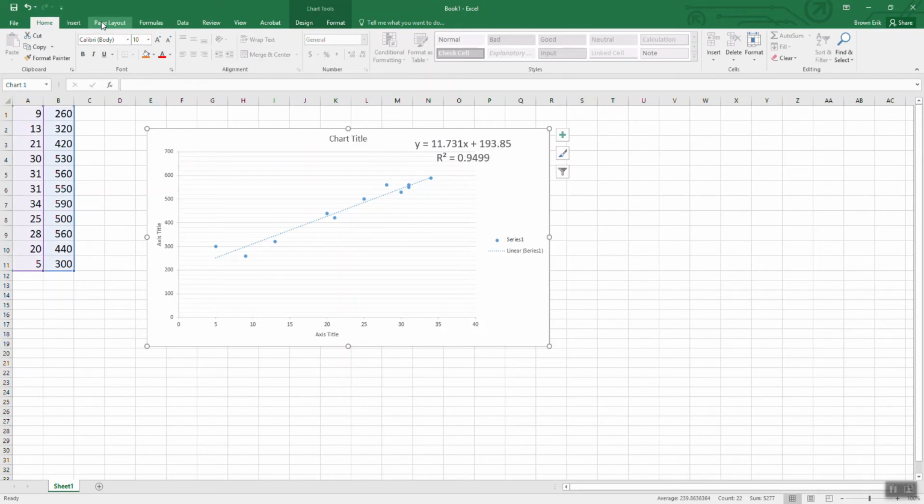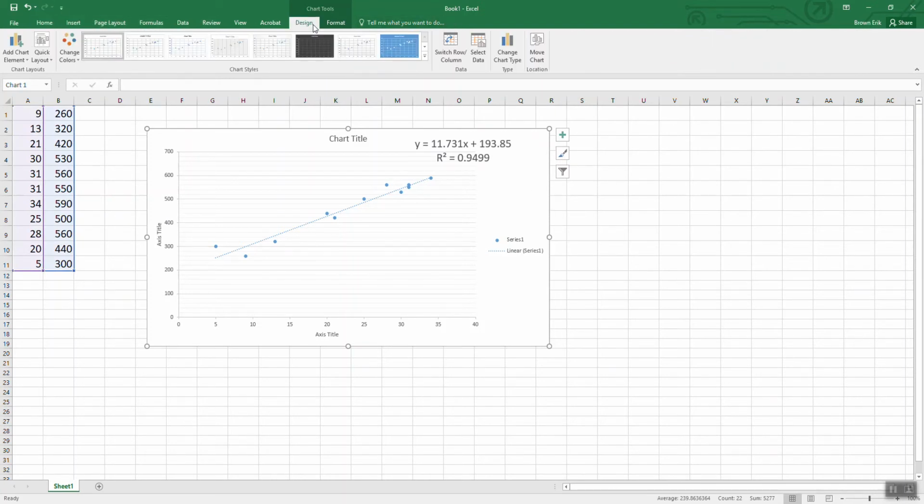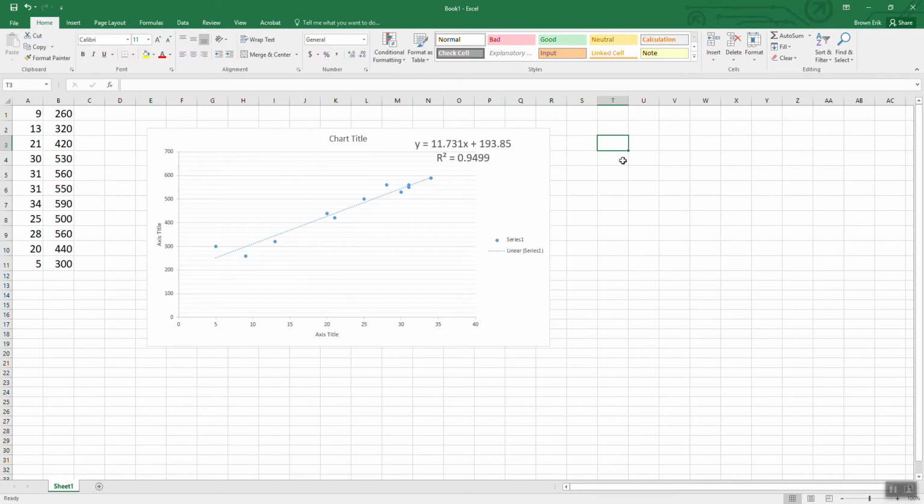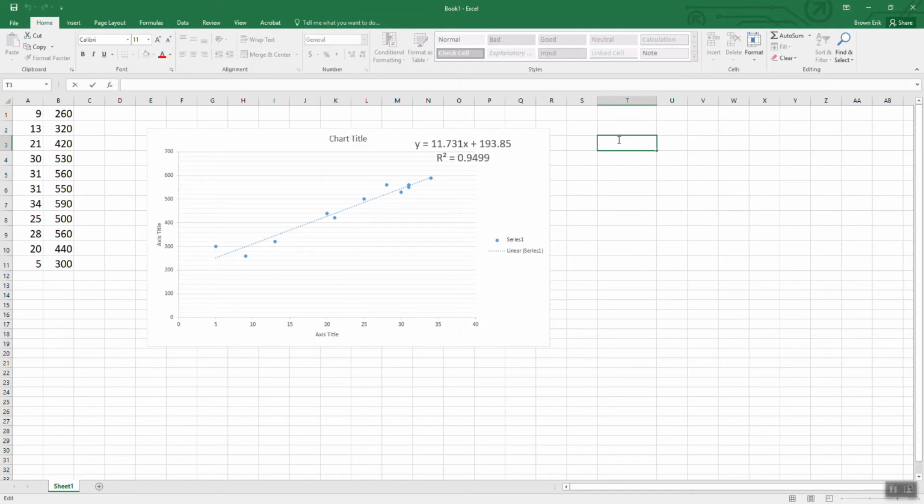So under Insert, we've got our graph in there, and when you insert it, clicking under the Design menu, you've got this quick layout in the top left. And I selected the one that has the f of x in it. What is this thing called? It's called Layout 9. And that has the equation. Notice this is the one we had, but it only has, what, 5 significant digits in it. And there's the R squared value, not the R value. If we want the R value, we have to take the square root of that.